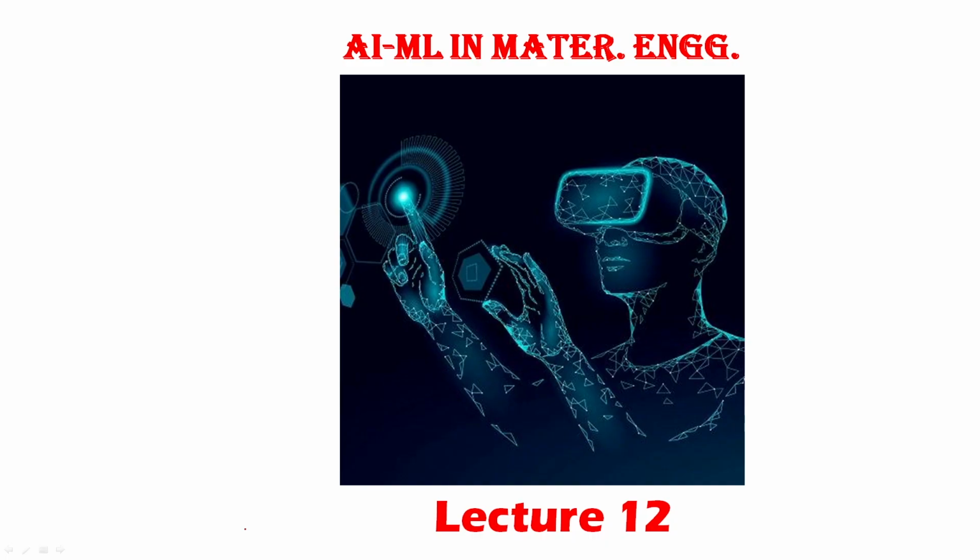Welcome to lecture number 12. So far we have been discussing one of the major themes of this course, that is the structure property correlation. You must be wondering why we are talking so much about that. Well, if you want to do machine learning based modeling on materials design and discovery, first you should know what are the target properties or target set of processing conditions to be adopted.